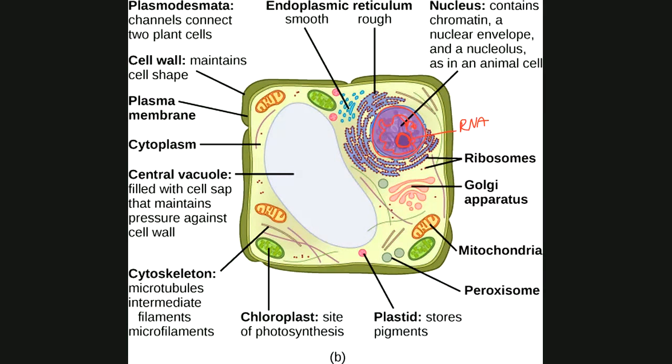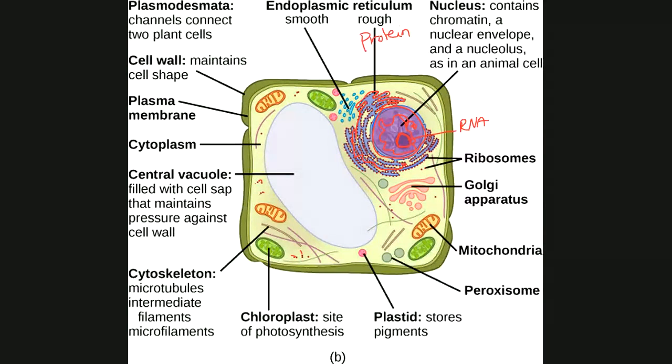Now, as we move out from the nucleus, this stuff that just sort of has these folded membranes with the red dots all around it, that's the rough endoplasmic reticulum. And the dots that you see are those ribosomes. So remember that this is the site of protein production, okay, the rough ER. Now, I also want to make sure that you see that there are free ribosomes, okay, all the red dots that are out here in the cytoplasm. Those are also free ribosomes. So there are ribosomes free in the cytoplasm besides all of those that are on the rough ER.